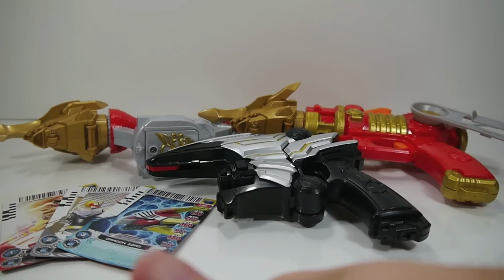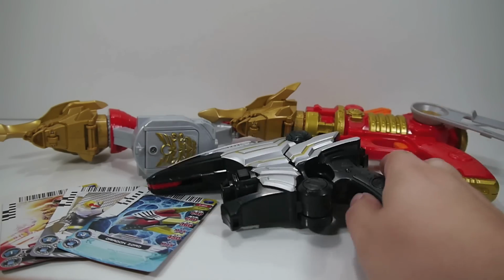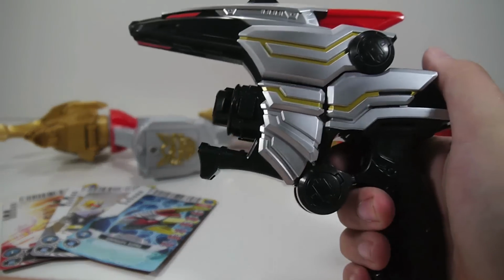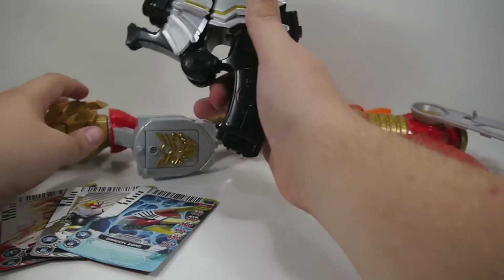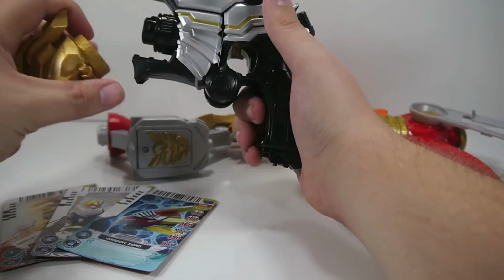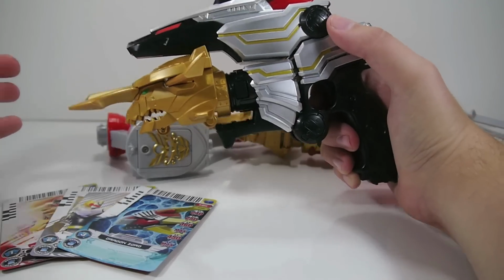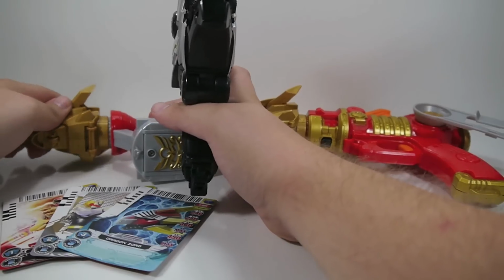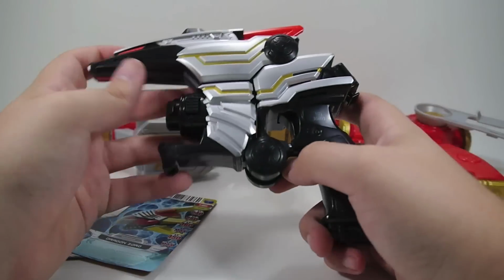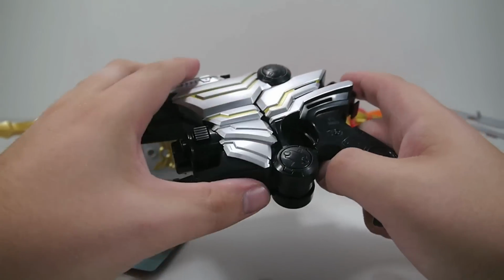So are these worth it? Yes and no. If you've been collecting the Megaforce line thus far, picking up the Leon Laser Blaster isn't too bad of a choice. It's an alright little blaster. It's kind of small, but it has functionality with the Robo Morpher as well as the Vulcan Cannon Zord, and any Zord for that matter, since it doesn't really matter. You could stick this in here if you want to, so that actually looks kind of neat. But anyway, it has compatibility with the Zords as well. So really, it's not too bad of a pickup. The sounds are decent as well. So if anything, I do recommend picking up this one for sure.